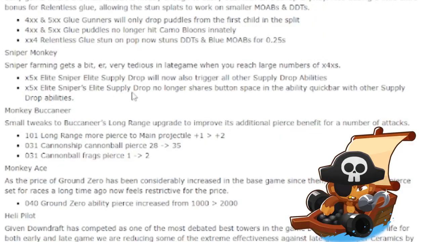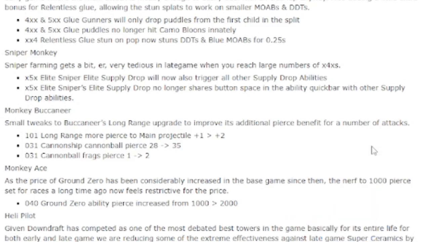Monkey Buccaneer. Small tweaks to the long range upgrade to improve its additional PS benefit for its number of attacks. So 101 long range, more PS to main projectile, +2. Cannonball PS gets to 35 now, and Frag's PS gets to 2 there on that Monkey Pirates. So again, just a nice little bit of a change on the cannon ship there. Don't think it really affects all that much.